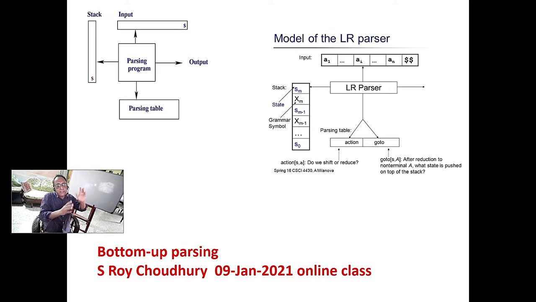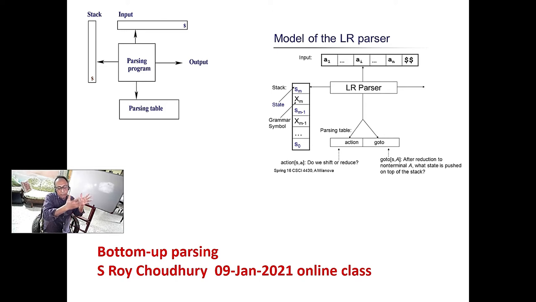In LL1, the restriction is that there should be no left recursion. A symbol on the left hand side cannot immediately start the right hand side. Left recursion is absolutely no-no, because it can go into an infinite loop. Then other restrictions come: for every rule of a variable, each alternative should start with a different terminal. If A goes to alpha, beta, then first of alpha and first of beta, their intersection should be null. And if a particular variable goes to null, epsilon, then first of that and follow of it should also have an empty intersection, phi. So these are the rules, and for the top down parser, LL1 will then be guaranteed.